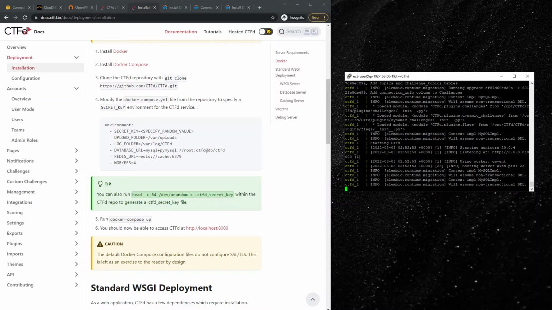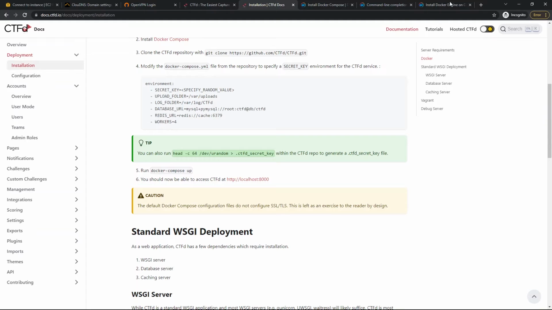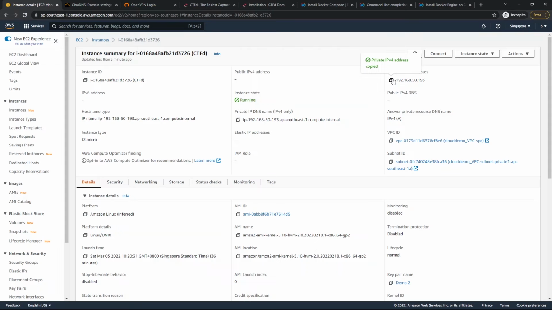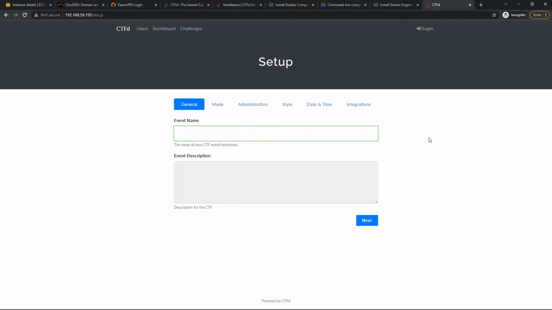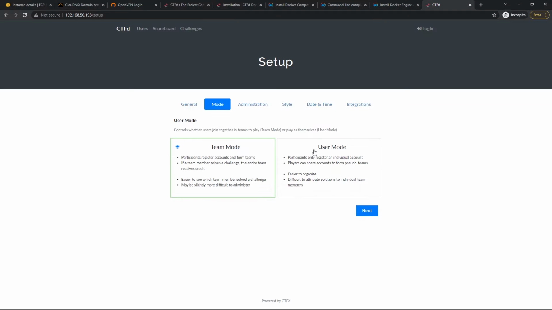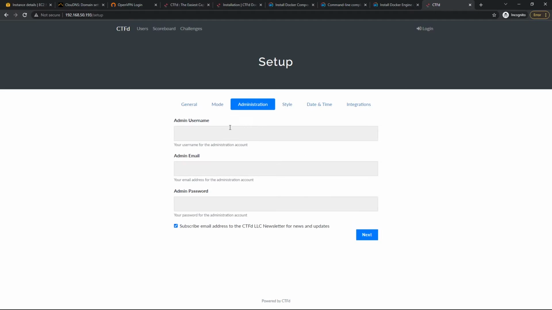Next you need to test whether you can access the CTFd website or not. What you can do is go back to the instance, copy the private IP address, and paste it in the browser. Then fill in the information that you want. We can just choose anything for now.